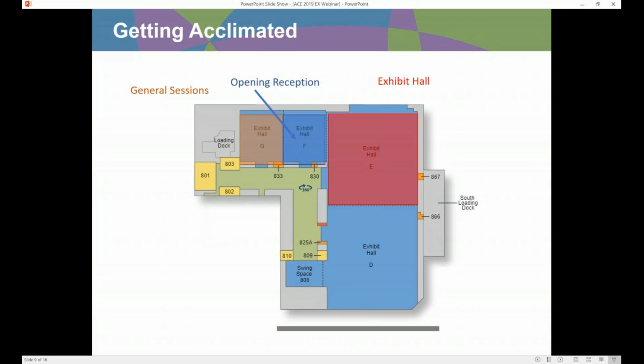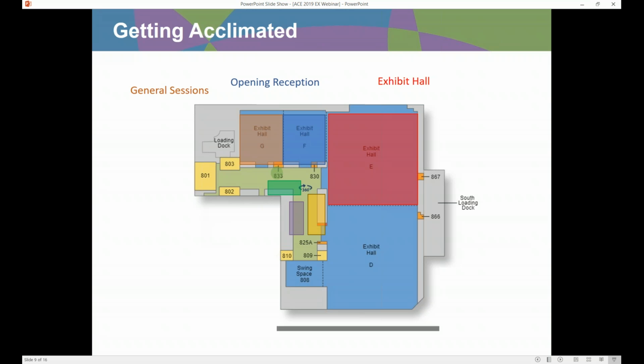Lori, do you want to advance that slide all the way, and then a bunch more things will pop up. Our general sessions, again, are upstairs. Our opening reception is in Exhibit Hall D, and our general anchor sessions are in Exhibit Hall G. Our opening reception is in Exhibit Hall F, and you all will be right there in Exhibit Hall E.